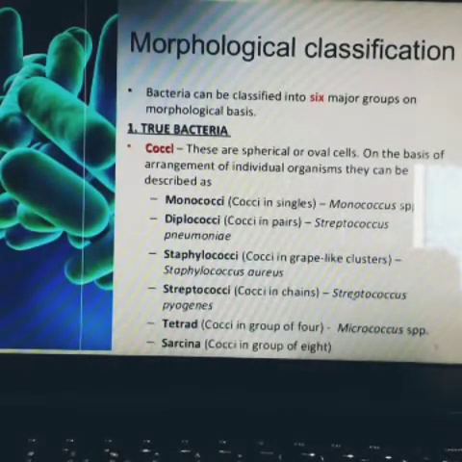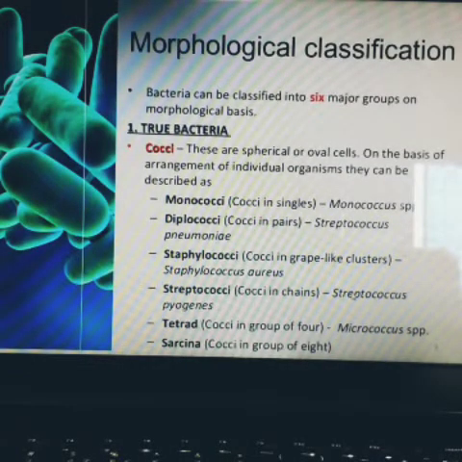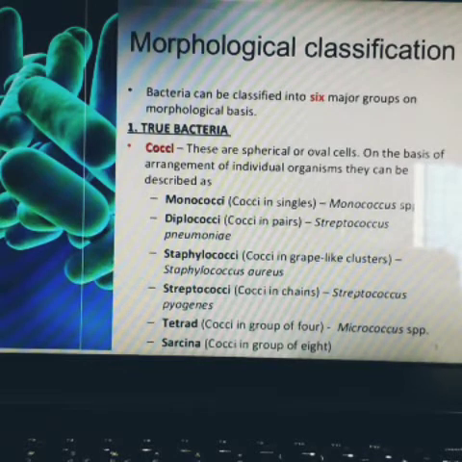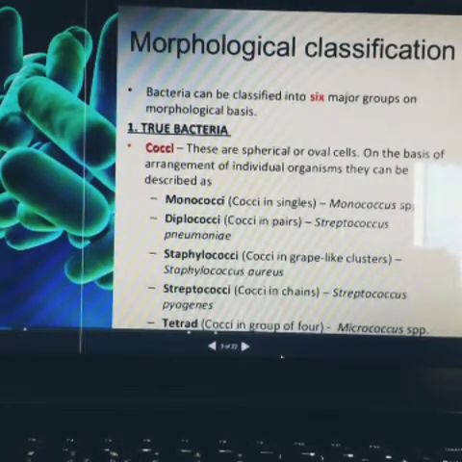और क्या है नेक्स्ट वन देखो, टेट्राकोकस बैक्टीरिया. टेट्राकोकस बैक्टीरिया ग्रुप ऑफ द फोर बैक्टीरिया. सो ग्रुप ऑफ द फोर बैक्टीरिया माइक्रोकोकस स्पीसीज में सार्सना बैक्टीरिया इज ऑल्सो हैव ऑन द नंबर ऑफ द बैक्टीरिया वी आर ऑब्जर्विंग. सो इन दिस बैक्टीरिया में आप लोग देखिए फर्स्ट ऑफ ऑल स्ट्रेप्टोकोकस बैक्टीरिया कैसा होगा देखो.